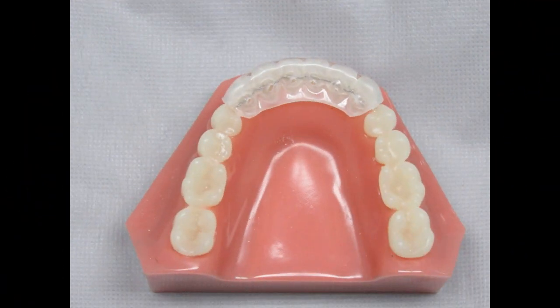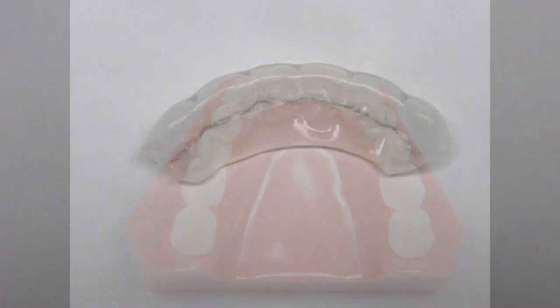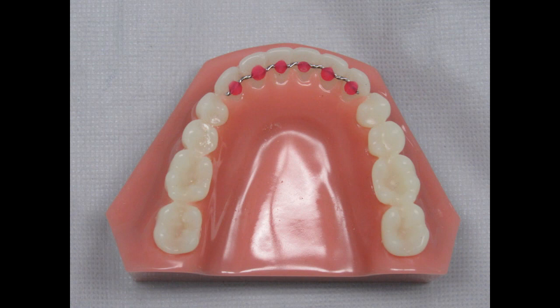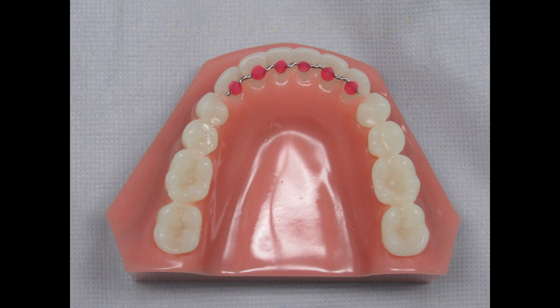For maximum retention and ease of placement, the Easy Bond Retainer is an excellent fixed lingual bonded retainer to hold the upper or lower anterior teeth from cuspid to cuspid. A multi-stranded wire is closely adapted to the lingual of the teeth. The wire is placed in a transfer tray. This tray has reservoirs at each tooth to hold the composite and allow it to completely cover the wire and bond to the tooth. Holes on the lingual of the tray allow excess material to escape. Once the composite has cured, simply peel away the tray to expose the wire. You'll need to smooth and polish the composite on each tooth. The Easy Bond Retainer is ideal for the upper anteriors because of the low profile and the ability to place it more gingival if necessary.